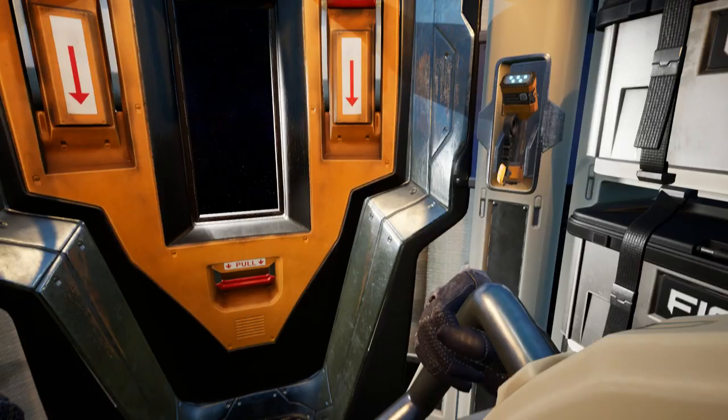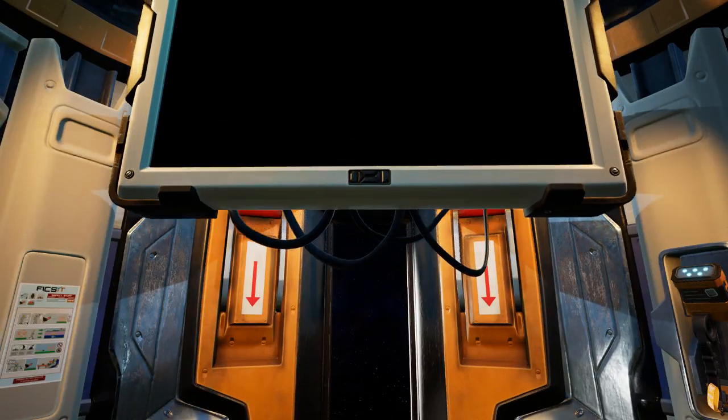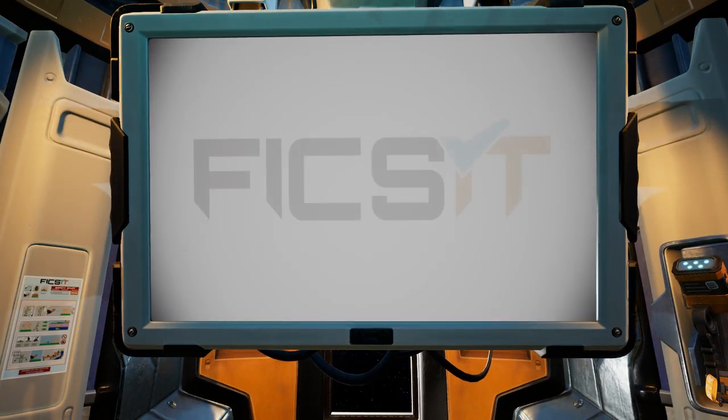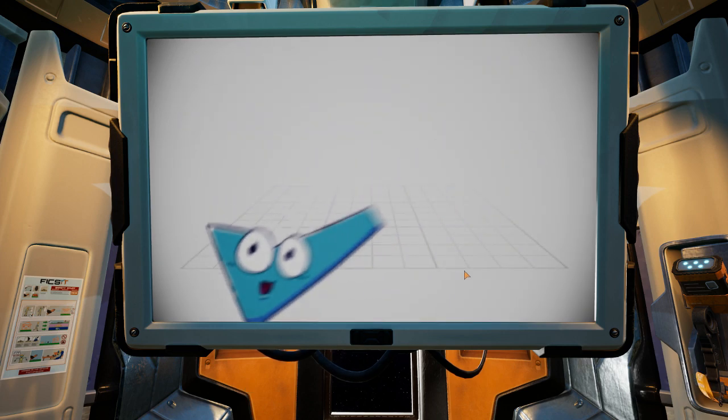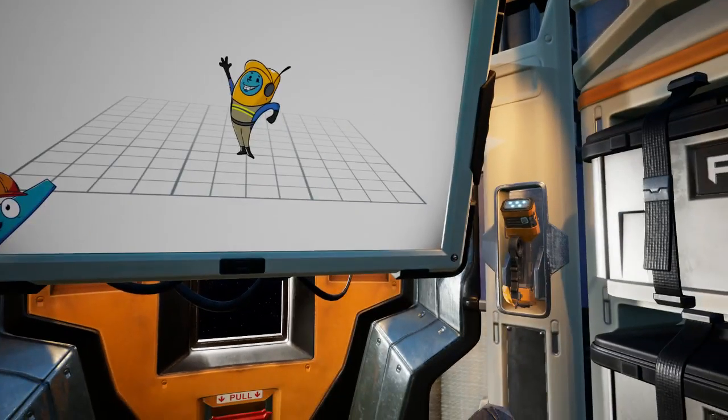Attention Pioneer. The following instructional video is a summary of your impending duties as an exoplanetary pioneer for Fixit Incorporated. Fixit pioneers have three cyclical assigned pillars of work to ultimately accomplish project assembly.